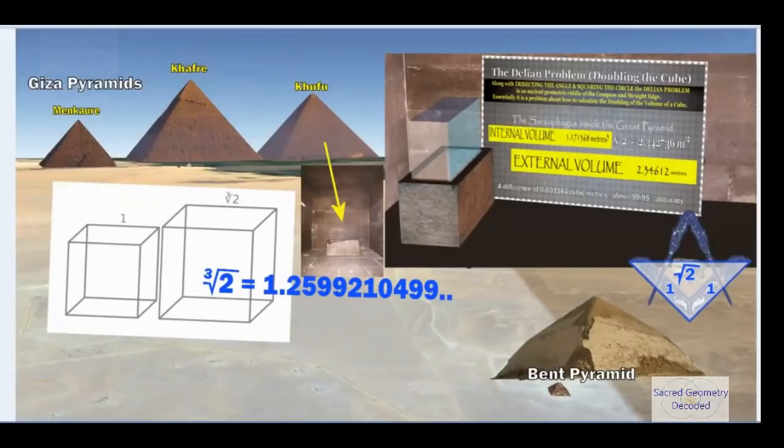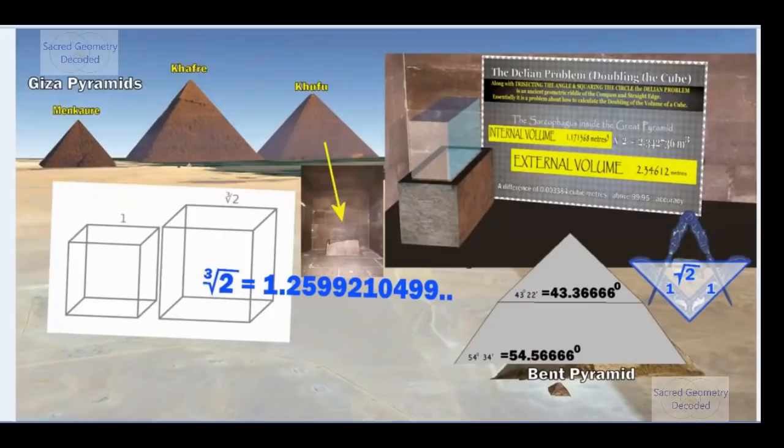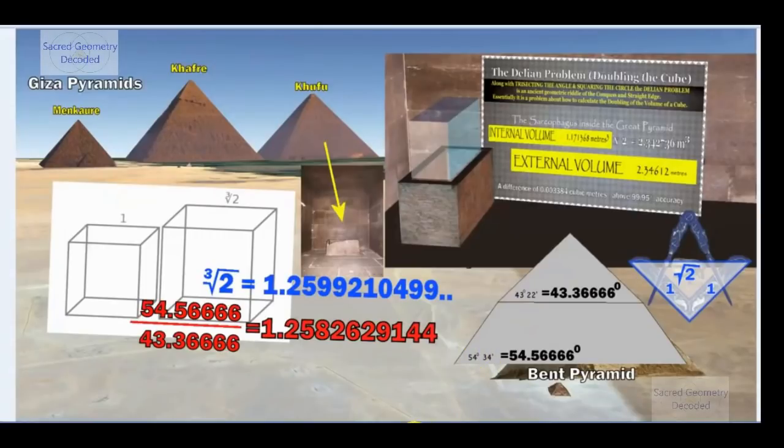However, that will also bring us to a really beautiful close approximation of that in the bent pyramid, and shout out to Space Creator Band. He posted this in a comment on a previous video, and he points out that the angles of the bent pyramid themselves form a very, very close approximation of the Delian problem, or the cube root of 2, as we see here. Now, that's based on the best available measures.